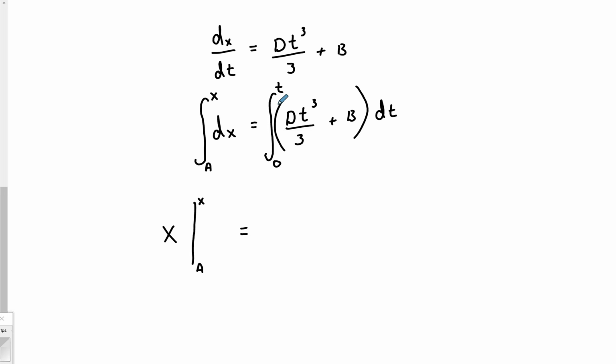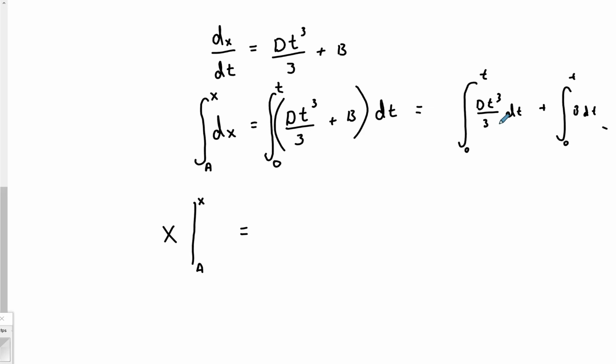Now, if we're really being nitpicky on the other side, remember what we can actually do here. If you don't remember how to do this from, say, your math class, this other side really breaks down like this, from 0 to t of dt cubed, and again, d is a constant, so we could pull it out, and 3 is a constant. We could pull that out. dt plus, we're also going to integrate from 0 to t, b dt. So there is actually what we're doing in terms of our math on this right side.